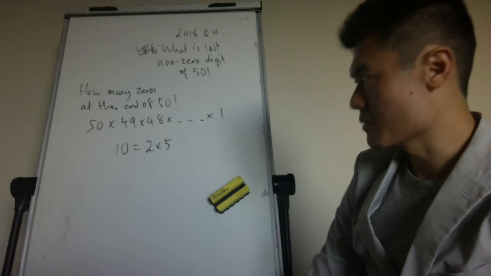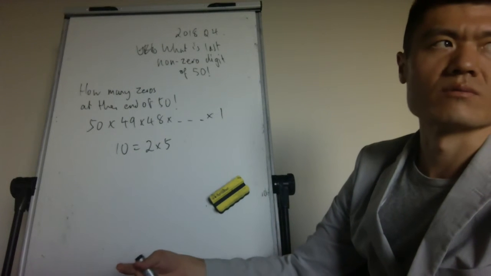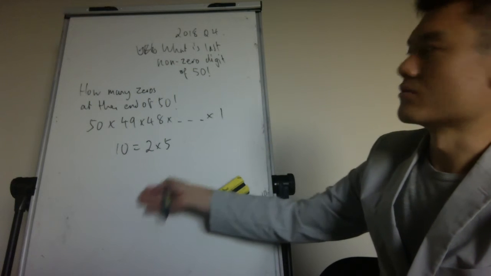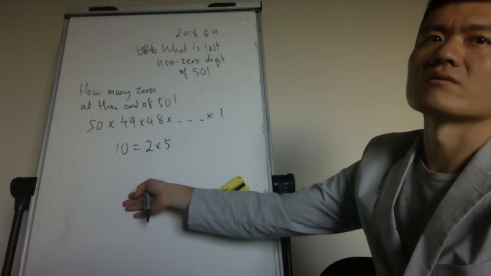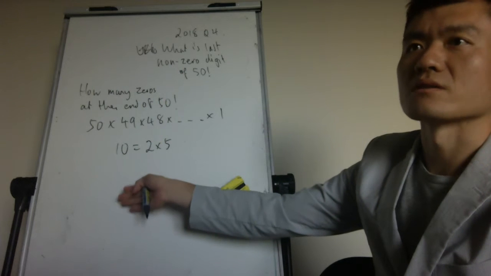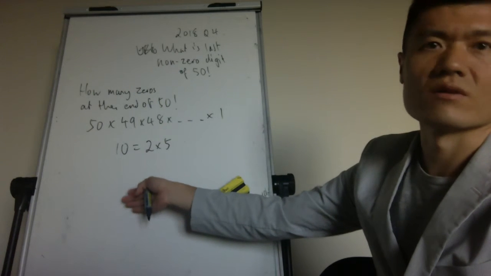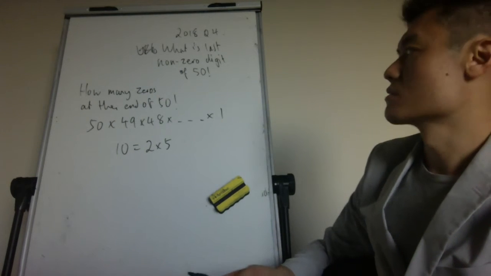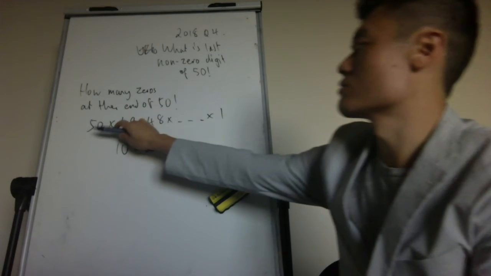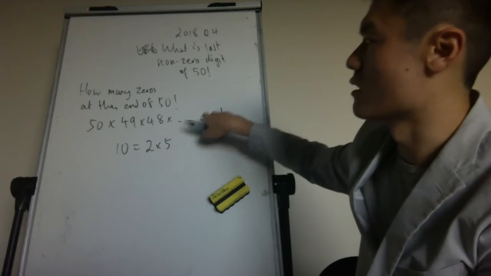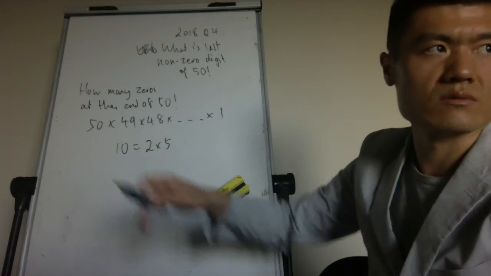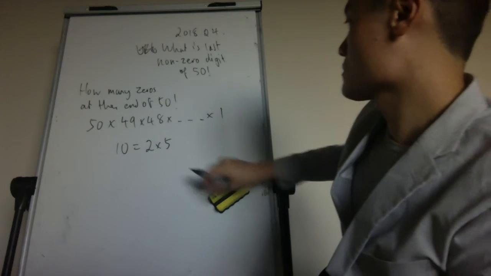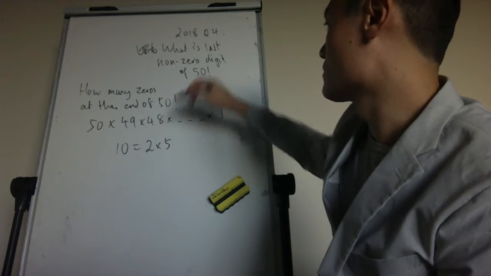But the first thing you'll be tricked on, if you try this problem the first time, is you'll just count the multiples of 5. If you just count the multiples of 5, you'll miss out on 5 squared in 25, and you'll miss out on 5 squared in 50. So you get 2 5's from 50, 2 5's from 25, and 1 5 from all the other multiples of 5. So that's 12. So the answer is 12.